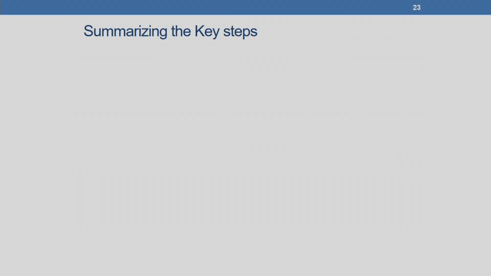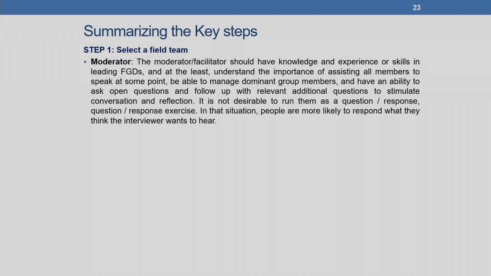Let me summarize the key steps involved in focus group discussions. Step 1 is we select a field team. Now, in this field team, first we come up with a moderator. The moderator is someone who is very central to the conducting of FGDs. Who is a moderator? The moderator is also known as a facilitator, and she should have knowledge and experience or skills in leading FGDs, and at the least understand the importance of assisting all members to speak at some point.